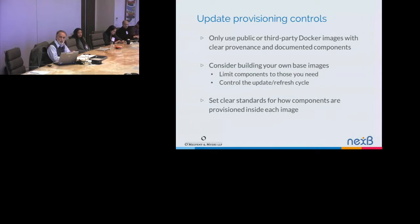So that's the general point. The more specific point is, if you're going to use a public image, do some introspection: figure out how clear the licensing is, who it comes from, how often it's updated, that sort of thing. It's under 50 major ones on Docker Hub right now, but those will vary quite a bit according to what the project decides to do.